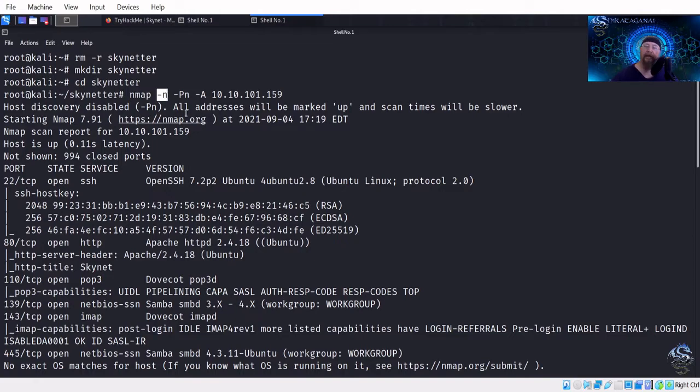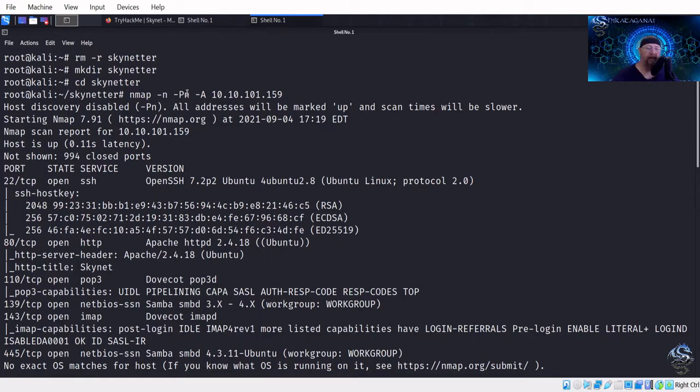The -n, or tac-n, I say tac every time, basically says don't do DNS resolution, so it speeds things up a tad, not very much, but a little bit. The -Pn says, hey, Nmap, the target machine is up and running and alive, so don't bother doing any pinging. The reason I do that is because I come across some VMs or machines that disable ICMP, and it will put a stop on your Nmap scan. So typically I just don't even ping for it. We're just going to assume that the host is up and running and alive.